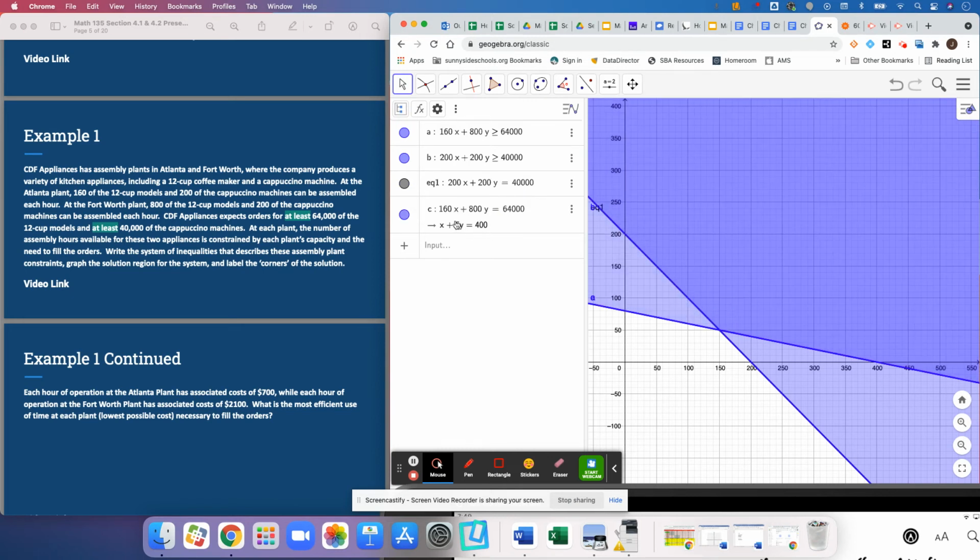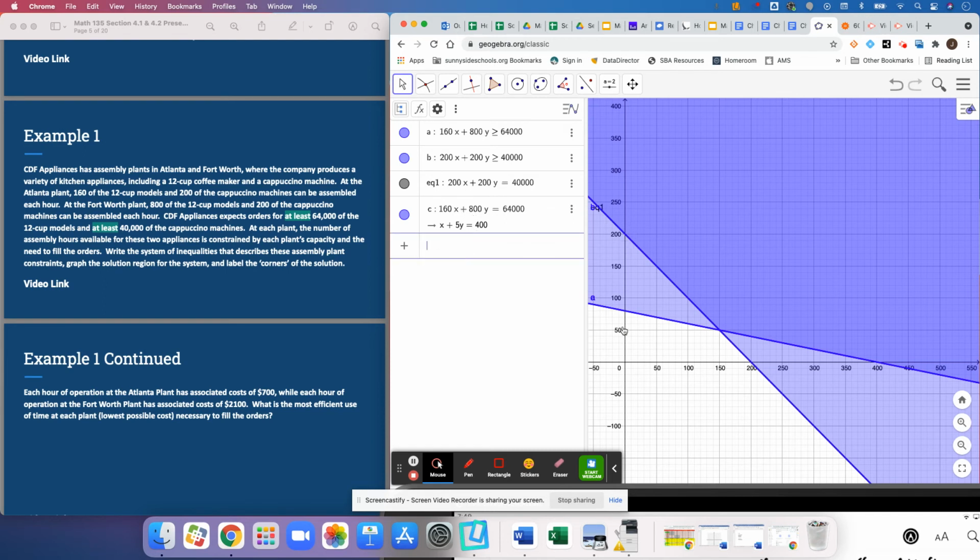Then everyone, I need to point out that GeoGebra will take my input and then simplify it. Basically GeoGebra recognizes that it could divide all these numbers by 160 and put an equivalent equation here. Pay no attention to that. Just make sure that whatever you put in matches what you meant to put in.